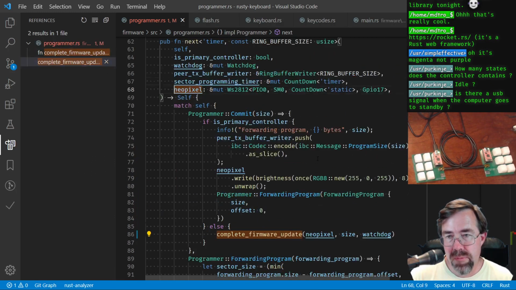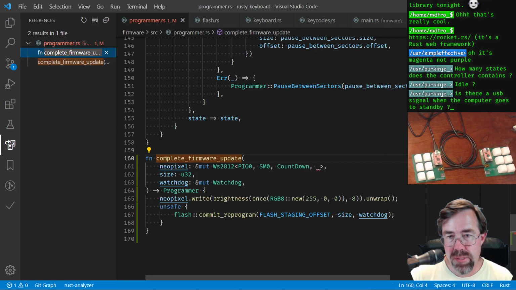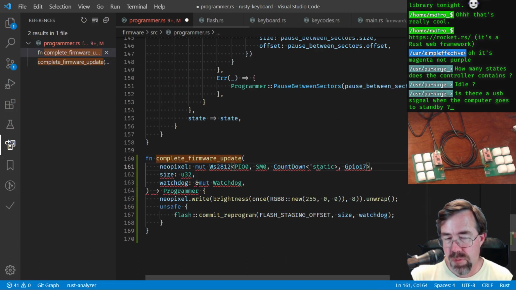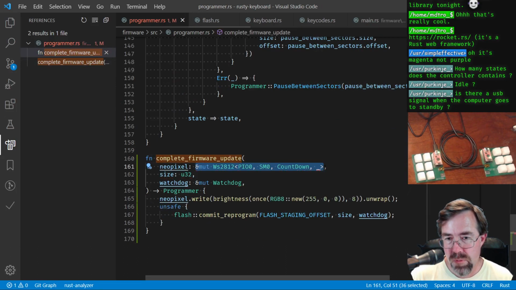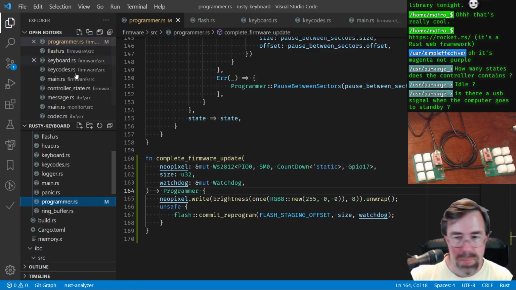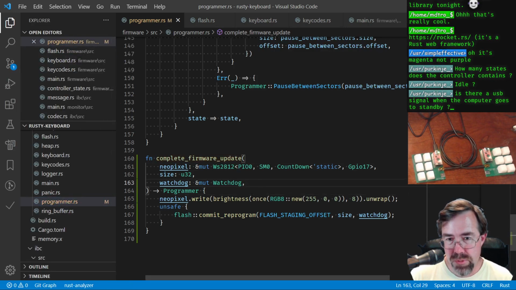What is the type of NeoPixel? It's this. That should be reflected here. Yeah, it just kind of screwed up. So turn the LED red and commit the reprogram. I want to change the name of that too.